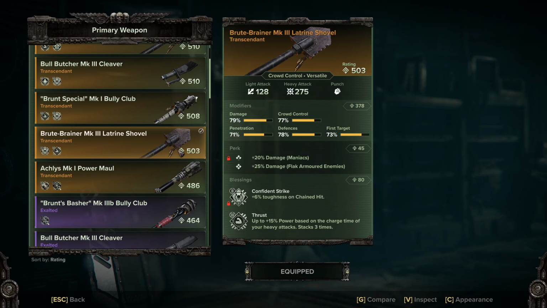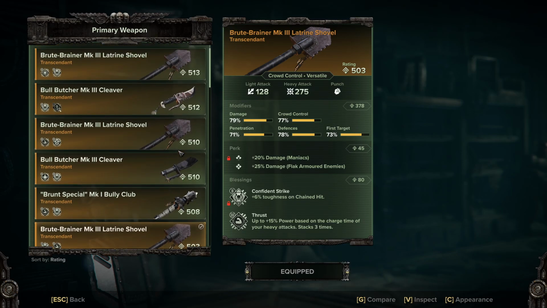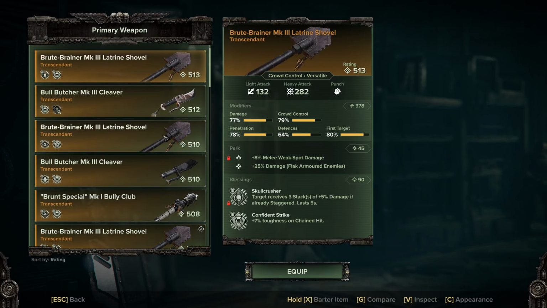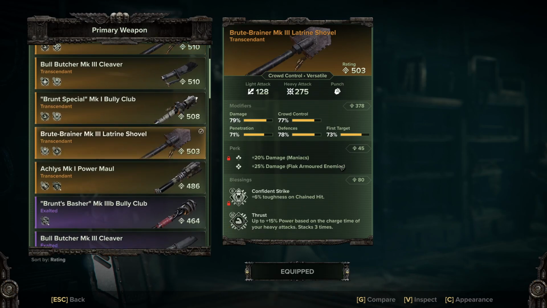And as you can see, it's got my favourites on it. Maniacs and flak armoured enemies. In a perfect world, this would be 25 and 25, and the blessings would be all rank 4, but I've not been having much luck with the shovels. I've been trying to roll up a few of them, and they're just being willful. But yeah, I would always suggest confident strikes, especially if you're playing Heresy or Damnation.